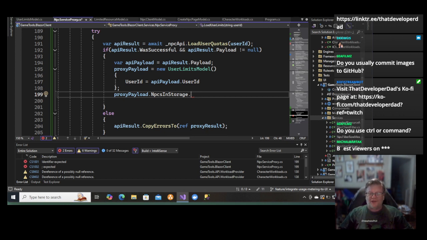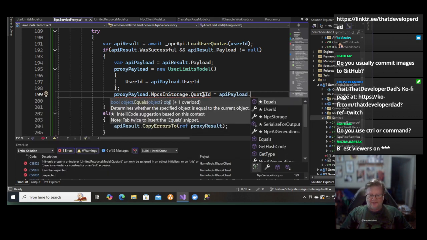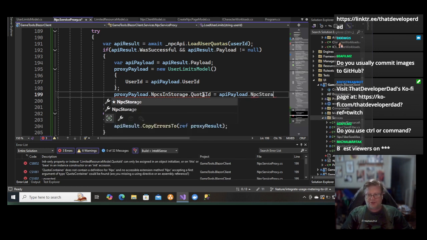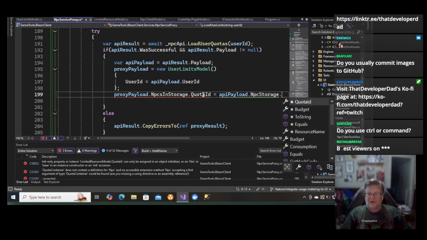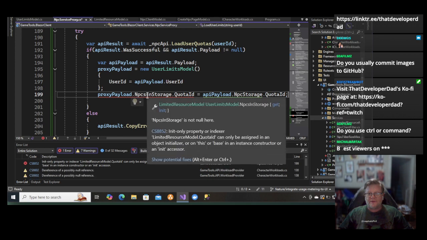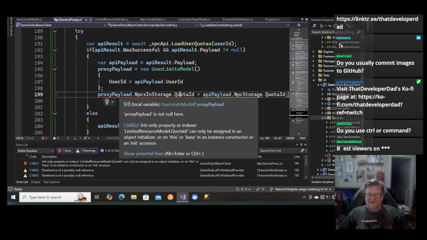I'm not typing in the right place. QuotaId equals API payload.NPCStorage.QuotaId. Okay, yeah. This is going to be a big ugly mess because this is not assignable outside of the constructor.